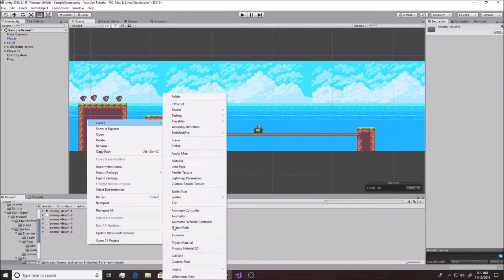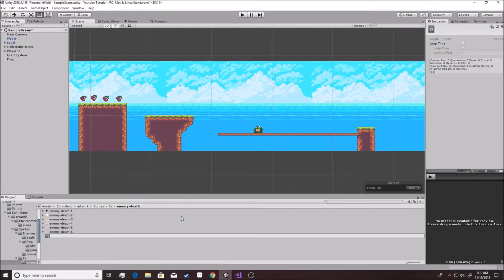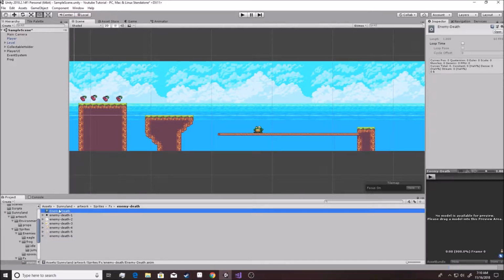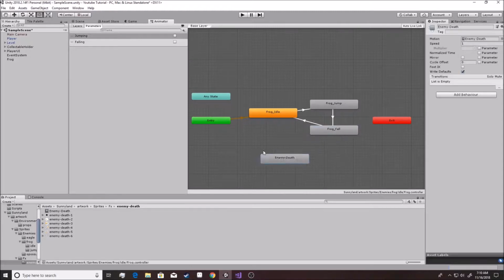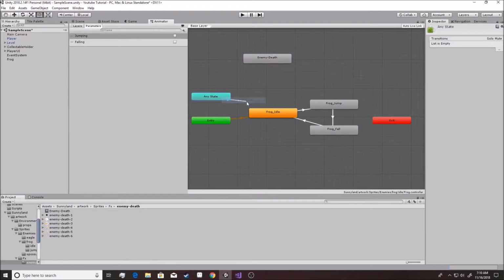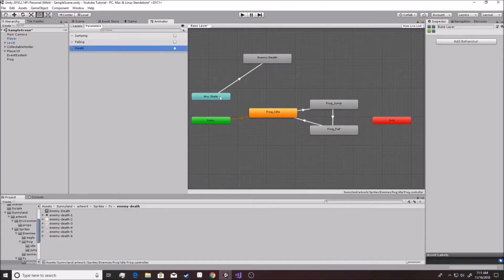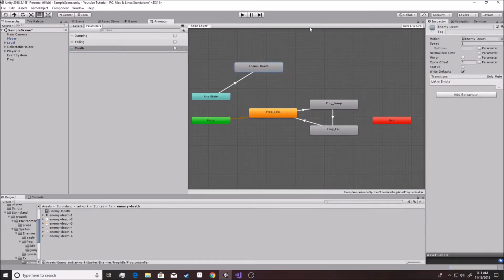That fixes that. We're gonna create animation, death animation. So enemy death. We're gonna drag enemy death over to the frog, and we're gonna go to the animator. We're gonna look at animate death. We're gonna make a transition from any state. It's gonna be based off of a trigger, let's say, and it's gonna be death, meaning that you can be in any of these states and it's just gonna go to death based off this trigger right here. It's only gonna play once because it only triggers once.